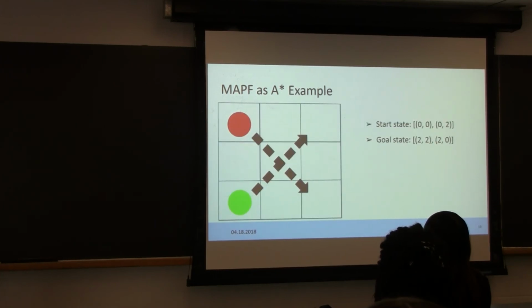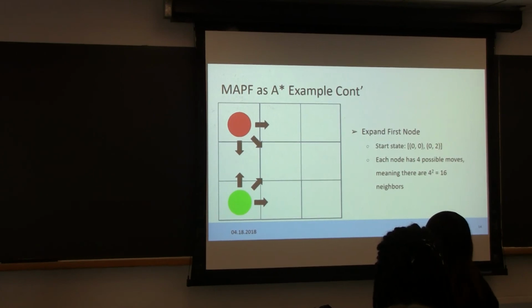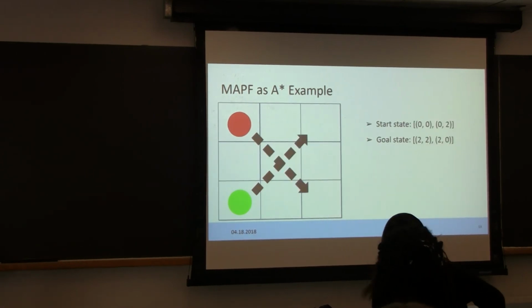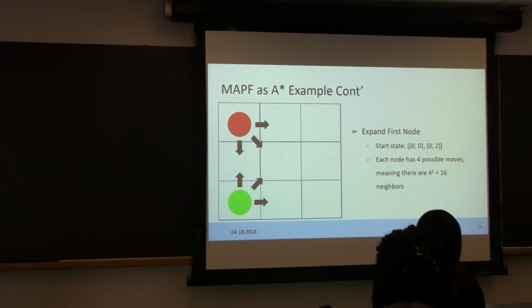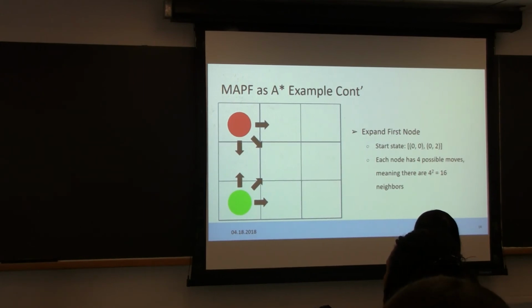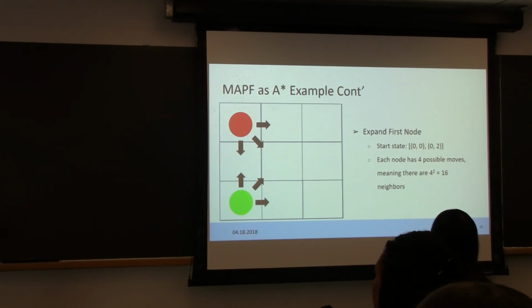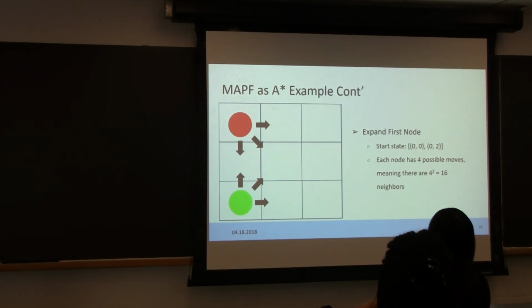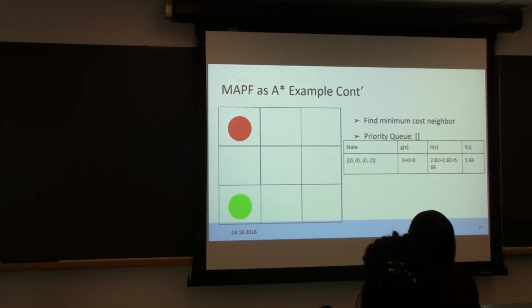So let's do a really quick example. If we just have two agents, the start state is just the coordinates, and we want them to go back. So if we're doing A-star, we want to expand the first node, the first state, which is just the start state. And to do that, we can look at all the possible moves that can happen here, right? Each robot can either go up, diagonal to the right, or go down, or they can stay put. So each robot has 4 possible moves, and since there are 2 of them, there's 4 squared, or 16 possible neighbors. So what we do is we start looking at each neighbor and start adding them to the priority queue by calculating the function that I defined earlier.